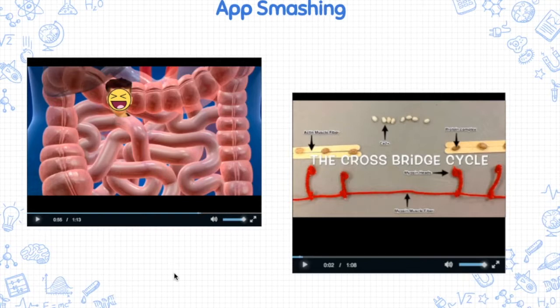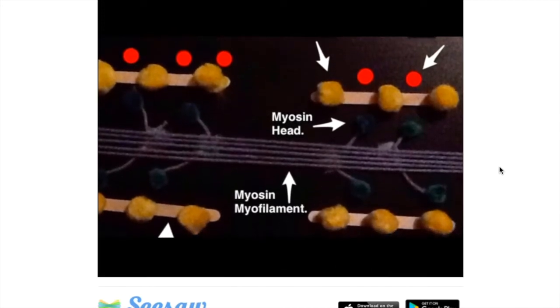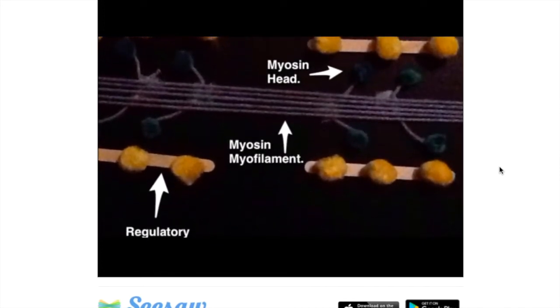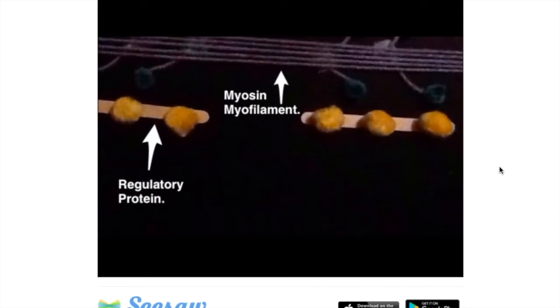As noted on the previous slide, we've used something called iMotion. iMotion allows you to create stop motion animation. And the students used that to create this particular project where they had to animate and explain the cross-bridge cycle. So they used different objects from my craft drawer to represent actin, myosin, the myosin head, the calcium ions, and the protein complex. Why don't we click on this to see an example?